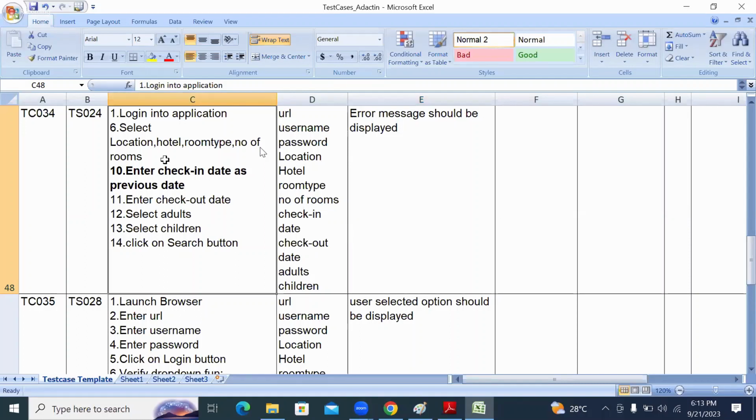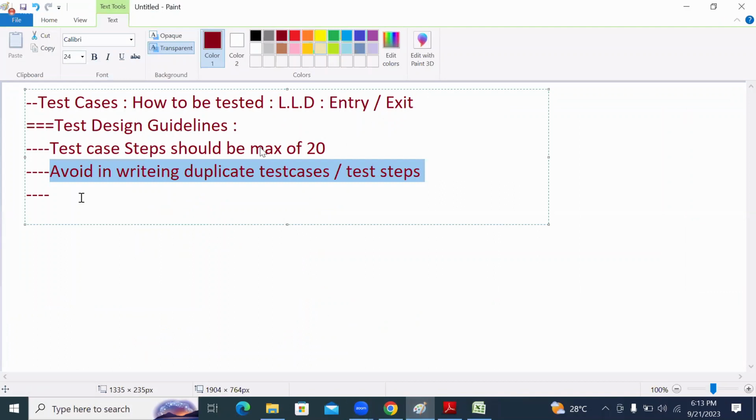Because of that, first I told you to practice writing each and every particular step in detail. That is the very good practice that needs to be done. So please take care of that practice. Along with that, you can try following these guidelines also.